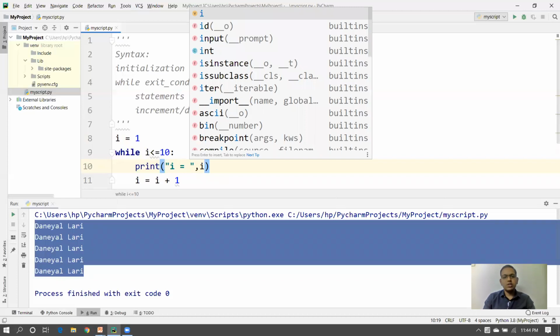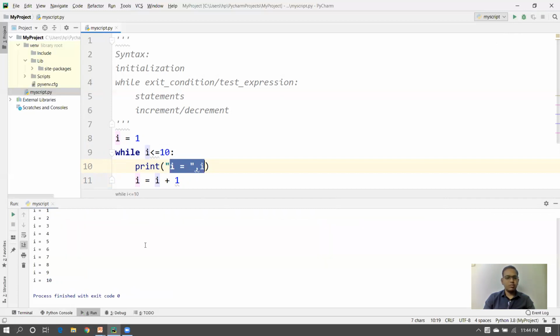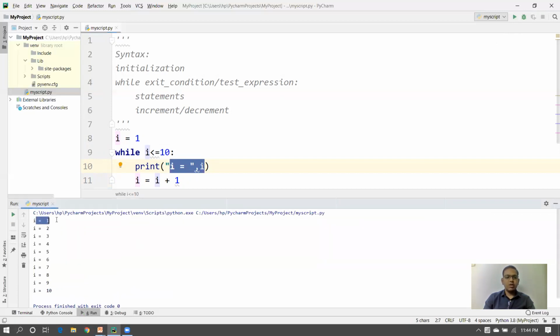So we can use the variable also in our code. Now I will increment i by 1. This will become 2. 2 is less than or equal to 10. Yes, the condition is true. Now it will print another i value. Now it will print all the i values till 10. Let's see with the output. Now here you can see i is equal to 1, then i equal 2, i equal 3, 4, 5, 6, 7, 8, 9, 10.